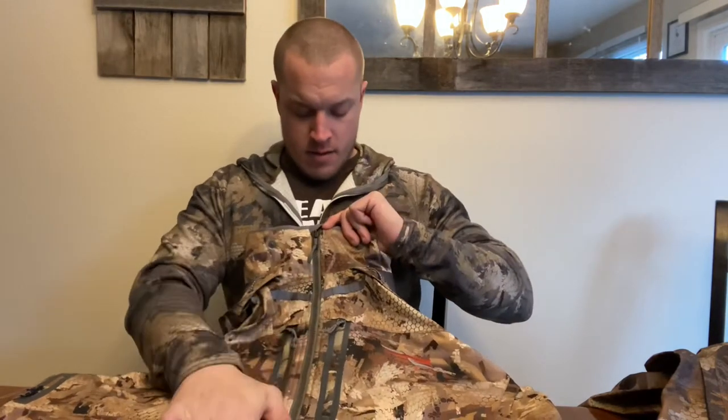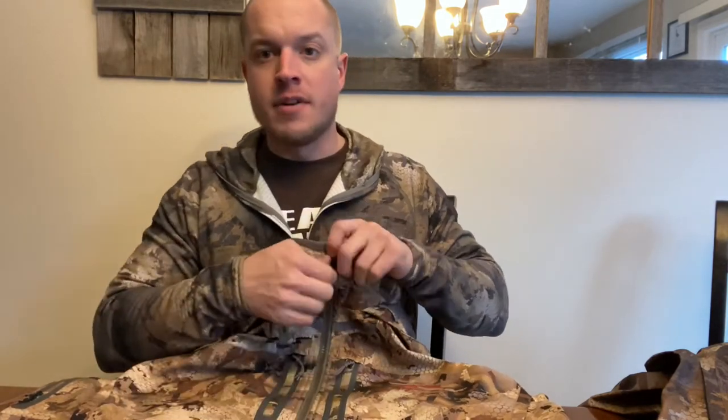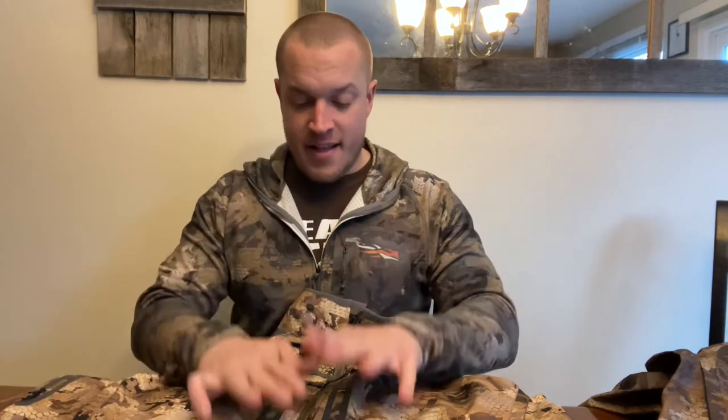This jacket has a large, heavy-grade zipper — a lot heavier than the smaller ones you see on lighter jackets. It is completely sealed all the way down the seam. I've had a lot of jackets where during a long day of downpour — especially in the military — moisture seeps right through the zipper. Lighter zippers just aren't the best for all-day downpours, but this is a larger, heavier-grade zipper that handles it.